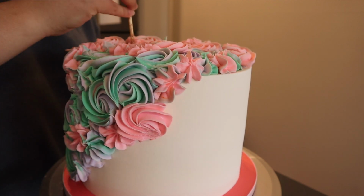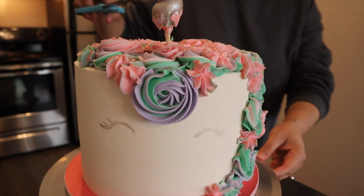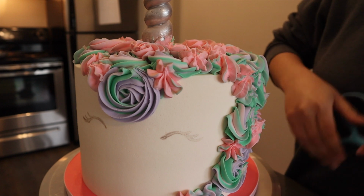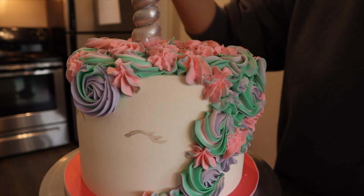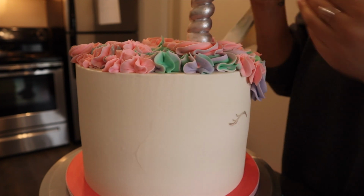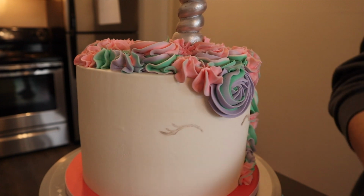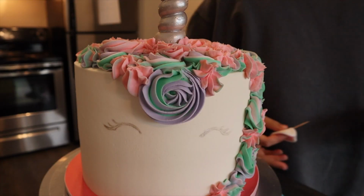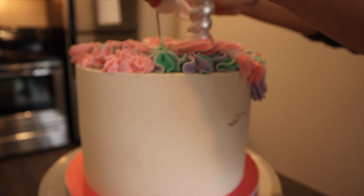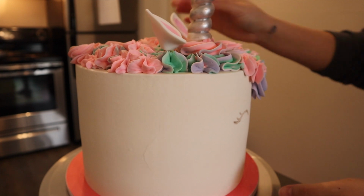I'm using a pair of scissors to stick the horn into the cake, just because the buttercream is firm, so it can be a little tough. And then I'm going in with some leftover buttercream to just cover up the bottom of the unicorn horn. Now you just want to add on your ears. Make sure to not press too hard or you can tear your ear with the toothpick, like I did here. But I went back in and I covered that up.